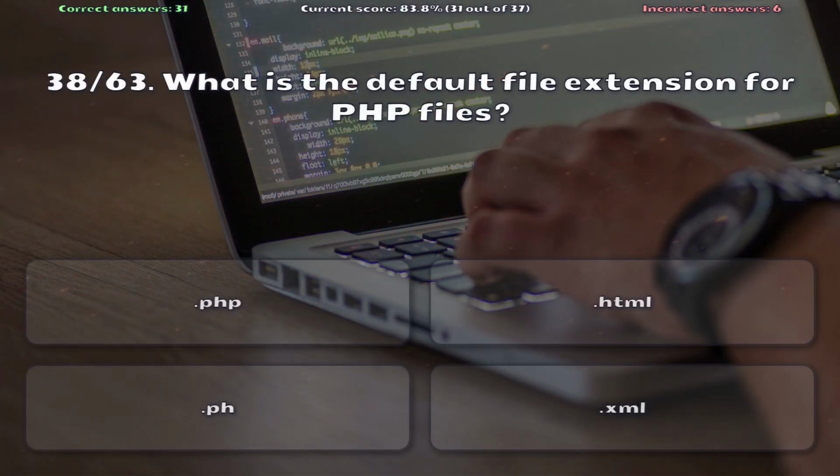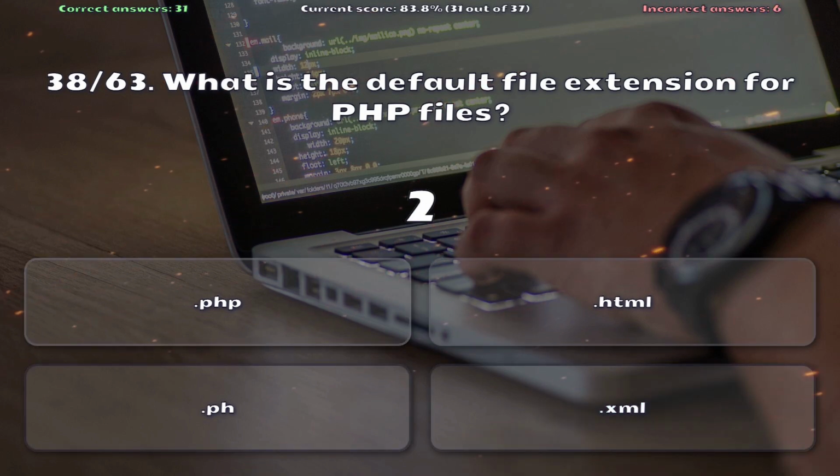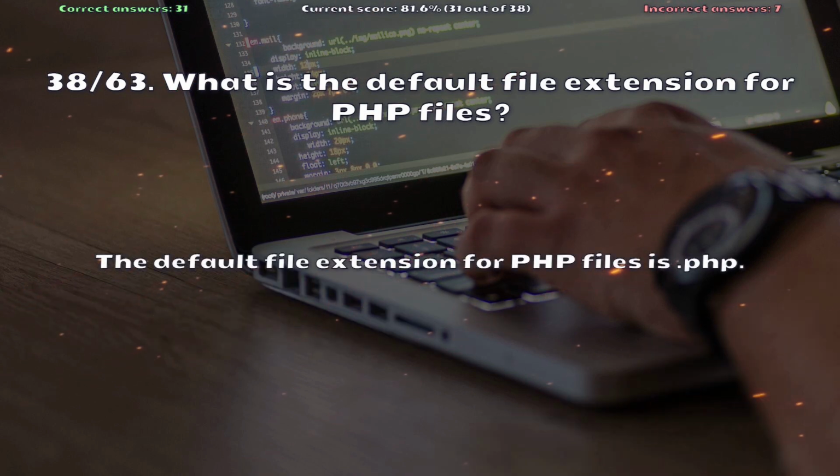What is the default file extension for PHP files? The default file extension for PHP files is .php.